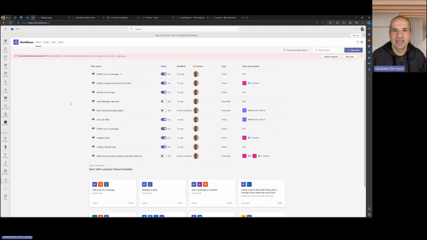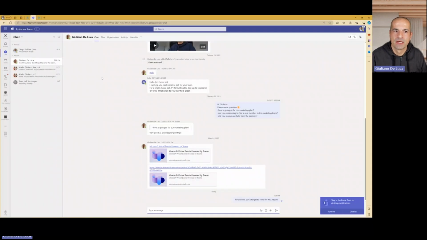There are many use cases why I need to travel, and for this case, we can create a self-service using Power Automate that empowers the way you can request to travel from your boss, from your manager.